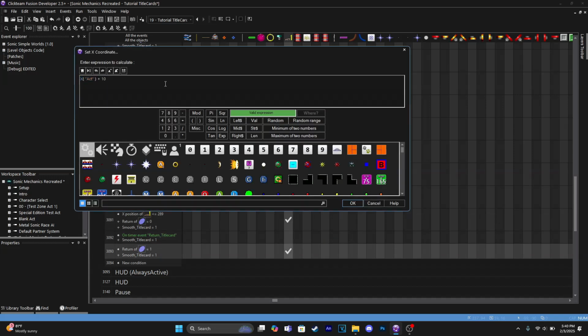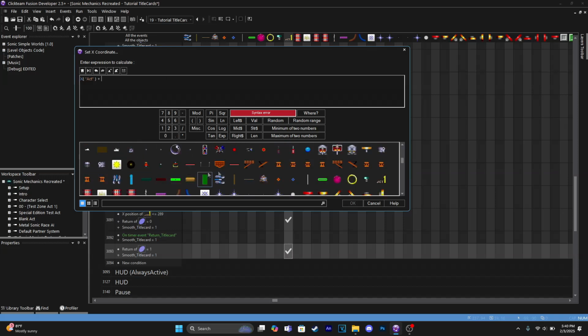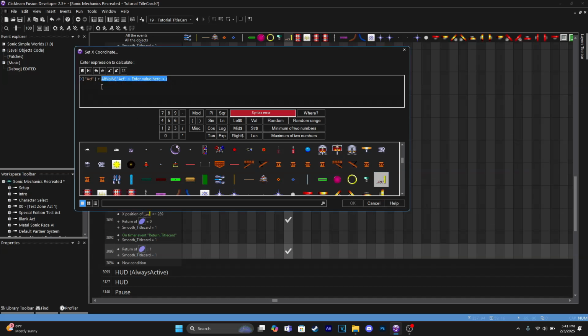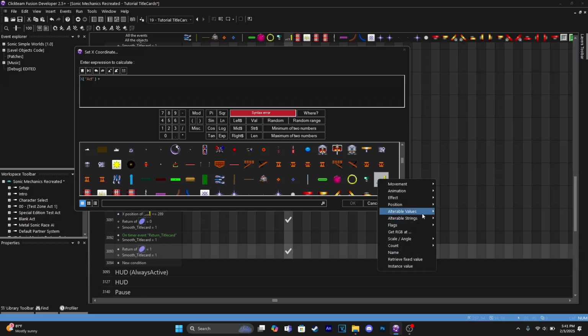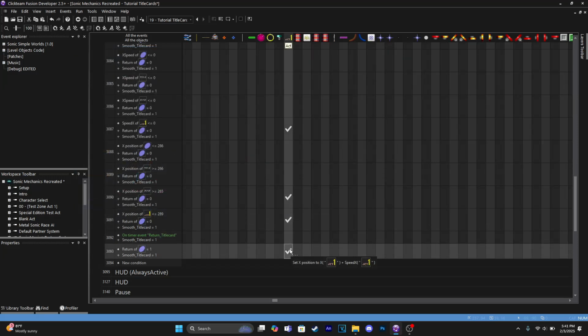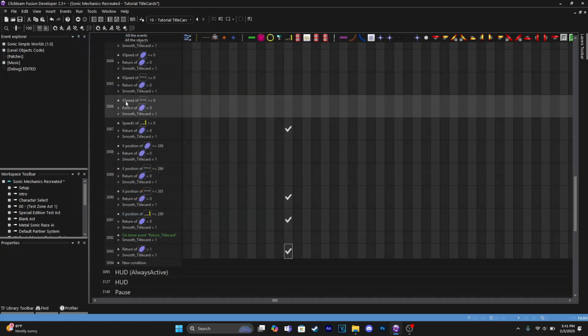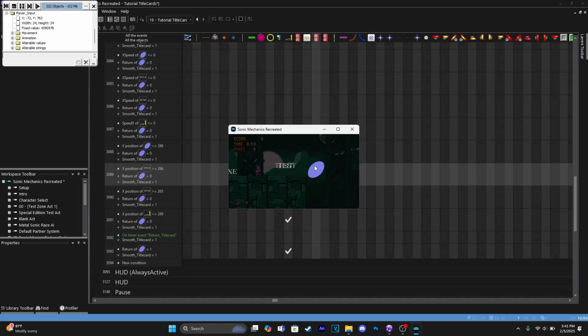So just go to edit, change 10 to once again be act. Oh no, what did I do? Nope, that's not what I wanted. There we go. Act x speed right there, and then instead we want to add to x speed, and whatever value you make this will depend on how quickly it'll scroll out. So if you want it to scroll a little fast, then you can make it a higher value. So I might do 0.4. Just gonna see how that looks real quickly.